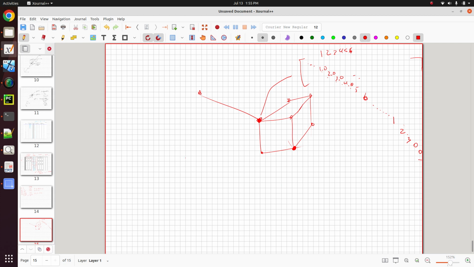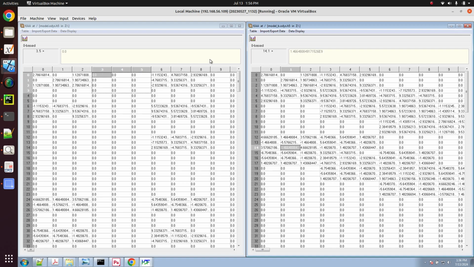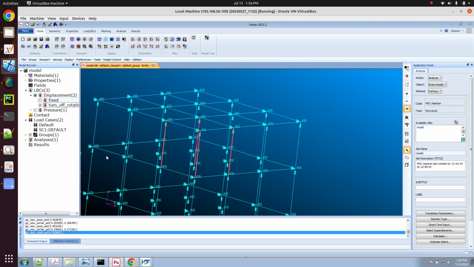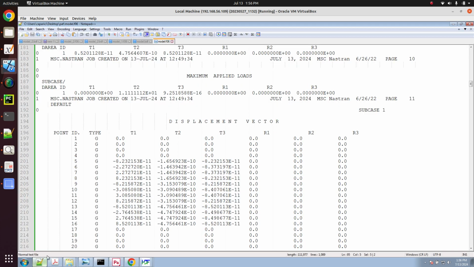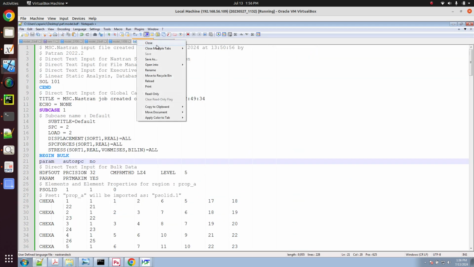So going back here, the stiffness ratio is very useful for identifying soft springs or springs that are zero, so here, nearly zero.